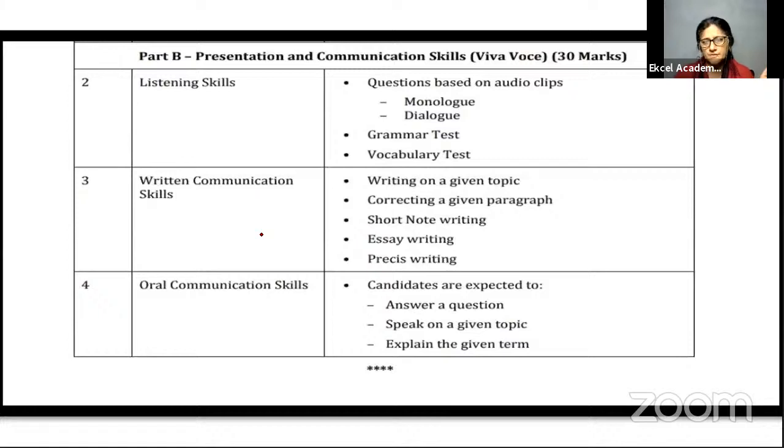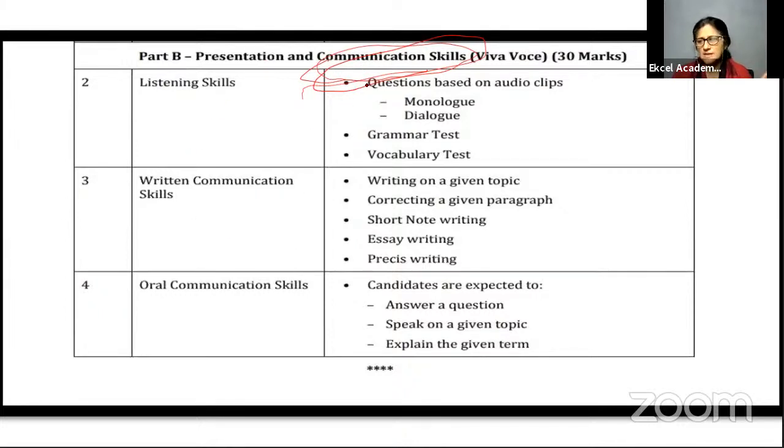Now, to have an overview of the syllabus, the presentation and communication skill has three parts. Now, all of us assume that our communication skill is good. It need not be. Language is just a part of communication. Our communication skill consists of language as just one concept. It has many things. It could be your attitude, your tone, your background, or the situation, and many other things. So to have a good communication skill, apart from language, we also should focus on other aspects.